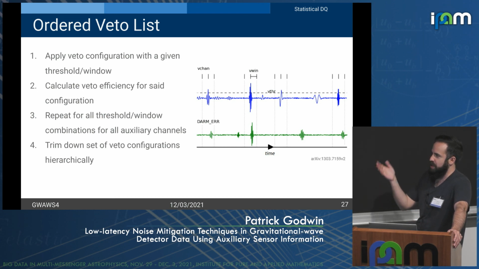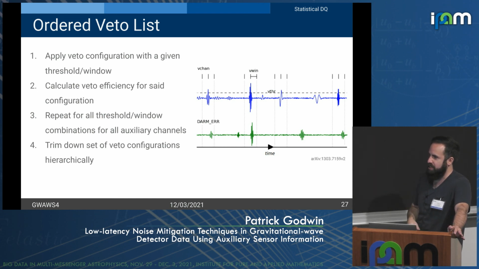And then you can create this metric called the veto efficiency, and then you can repeat this for all these different threshold and window combinations for auxiliary channels. And then there's some down selection happening to reduce this full list to a smaller list of statistically significant veto configurations. So that's the input that we use.